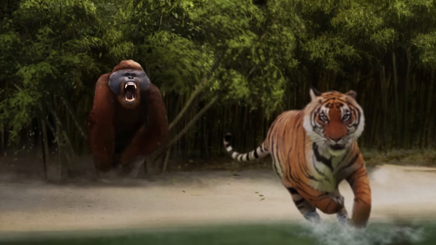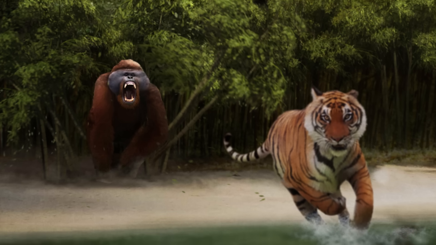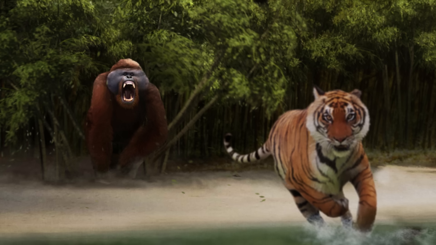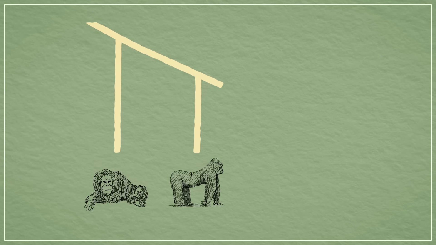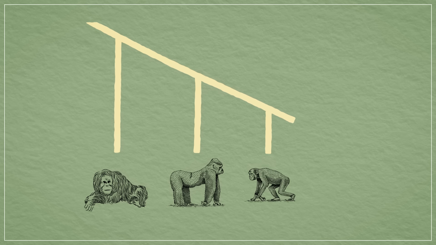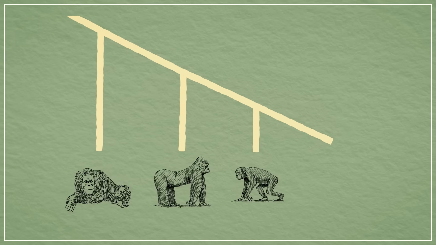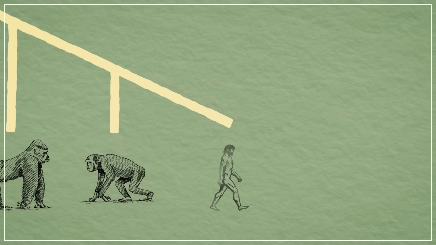In the meantime, apes continued to diversify. In the next few million years, the ancestors of each of the great apes split off from the ancestors of humans. The ancestors of orangutans diverged from our lineage about 13 million years ago. The ancestors of gorillas were next, around 10 million years ago, followed by the ancestors of chimpanzees and bonobos around 7 million years ago. By the time the Miocene ended 5.33 million years ago, the lineage that would lead to humans was established, and most of the groups of animals around the world today had evolved.